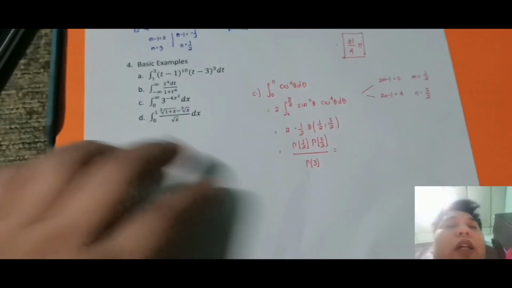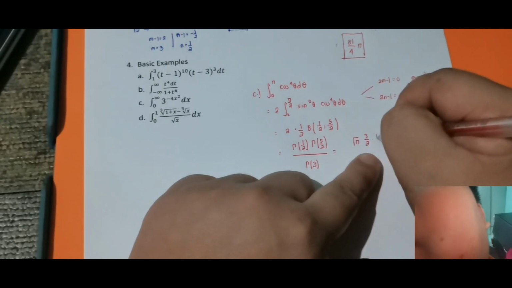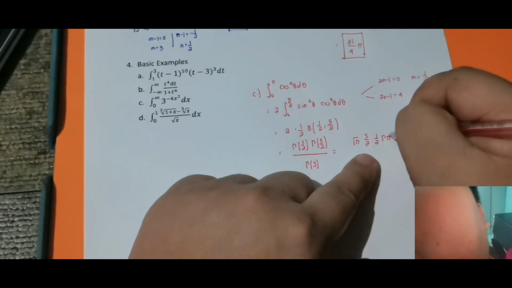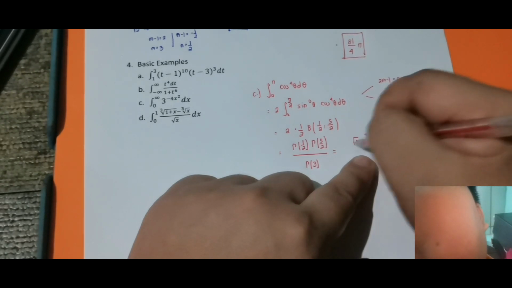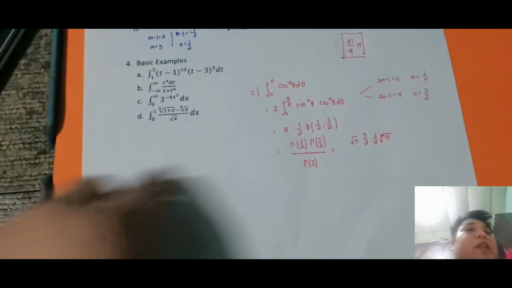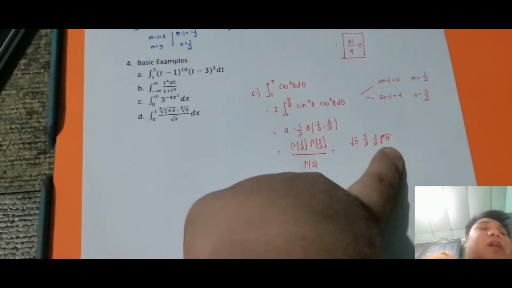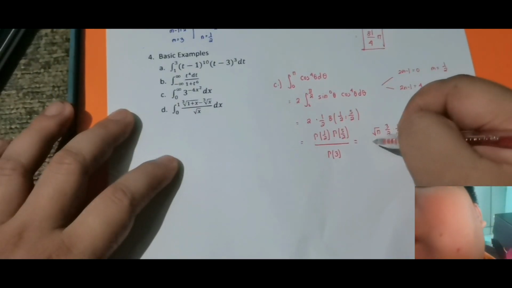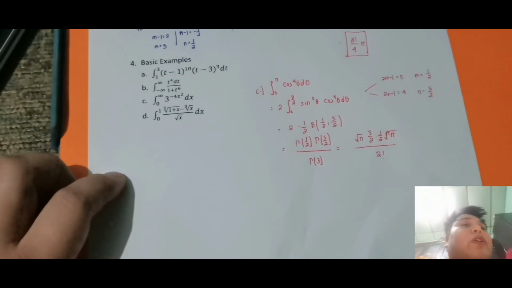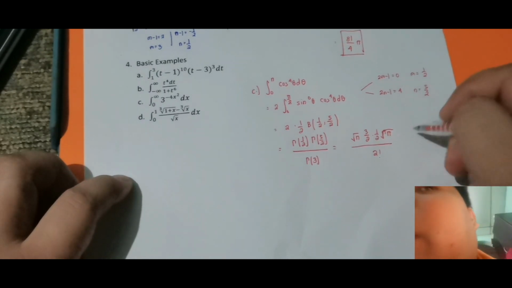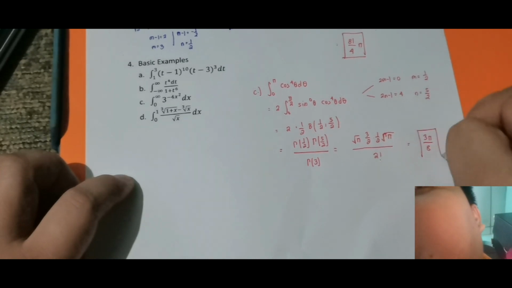Okay, so saan siya re-result? So this is square root of pi multiplied by 3 over 2 multiplied by 1 half multiplied by gamma of 1 half, square root of pi na rin. Tama lang naman kasi 5 over 2, ang gamma niyan is 3 halves, 1 half, then gamma of 1 half, which gamma of 1 half is square root of pi all over 2 factorial. So therefore this is just simply 3 over 4. So this is just 3 over 8. 3 pi over 8. So I guess ito yung sagot niya.